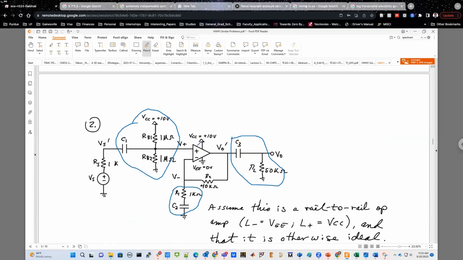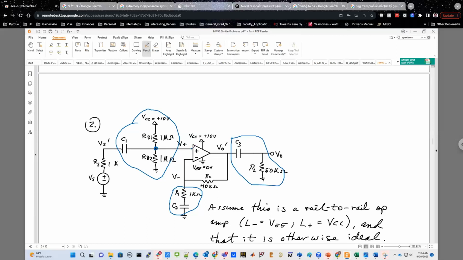We have said that you want to bias the op-amp at a particular DC voltage, and only then can you expect the op-amp to provide AC gain. So the job of this circuit, RB1 and RB2, which is connected here in between VCC, which is 10 volt, and ground, which is 0 volt, is this: you have connected 1 mega ohm and 1 mega ohm. Now, since these 2 resistances are equal in value, what would be the DC value at the midpoint of RB1 and RB2? That would be half of the VCC, right? Pure voltage division. So you'll have 5 volt DC at this point. So that's one way you can apply a DC bias point at the input of the op-amp.